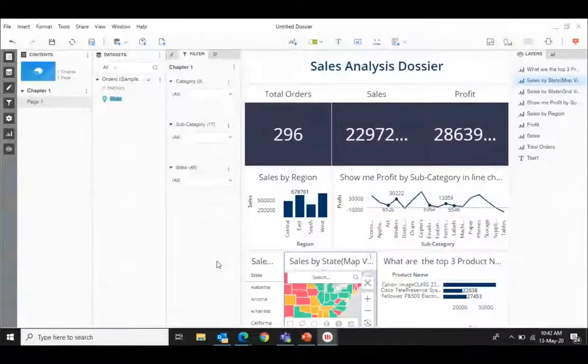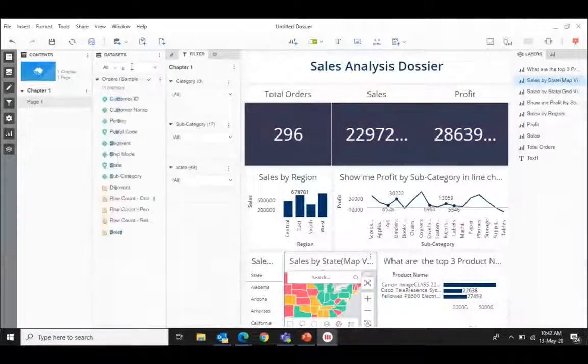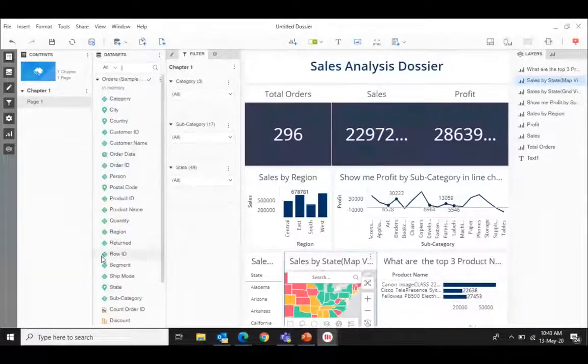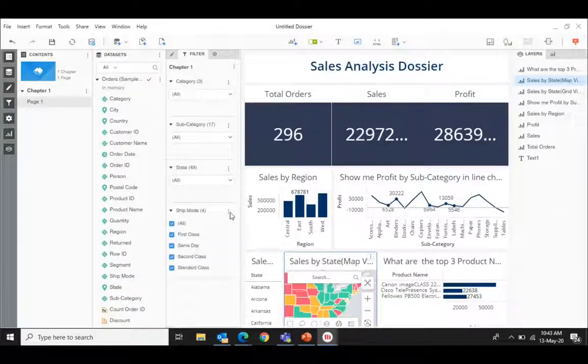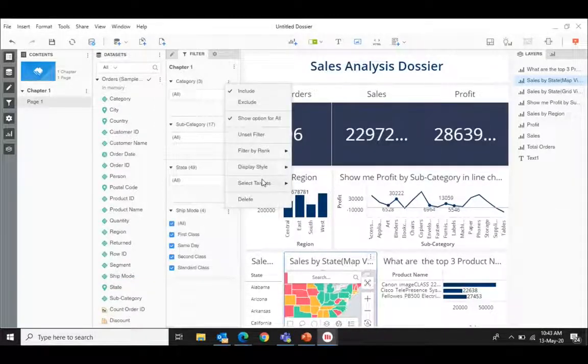Okay. Now some more filters that I can use in here. So the ship mode. Okay, let's look at the ship mode. Pretty much ship mode like the size, drop down.